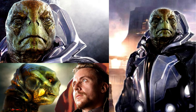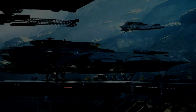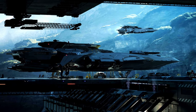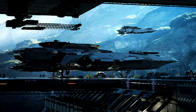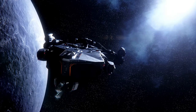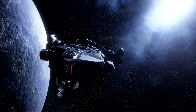So the Perseus was actually very important in a peacekeeping role, and it served with excellence in the Tevarin Wars. So it's definitely an old hand, this ship. Very old hand indeed, but proven in many respects. And then gradually, over time, the Perseus fell out of favour. Production was reduced in favour of the new, more powerful Aegis Dynamics Idris that we're all familiar with. So it started gradually getting phased out, and then there were fewer and fewer of these Perseuses knocking around.